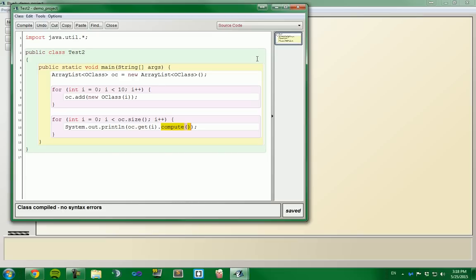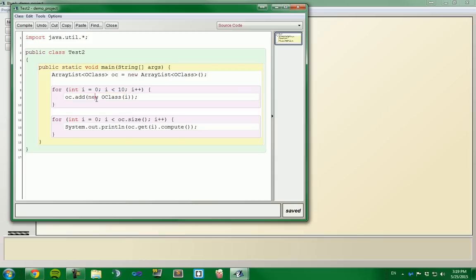So in the test class, it's a little bit different. We set up our array list, and instead of having Integer, we are accepting O class objects. So again, a key difference is that you can accept objects or create array lists of objects rather than just integers or other variable types. We set up that array list. It is a blank array list, and then in this for loop, we are going to be adding new objects to that array list. So for int i equals 0, i is less than 10, i plus plus. Every time we go through this for loop, we are going to be adding a new object of the O class, and it's going to be passing whatever i is representing through this for loop to the O class, and that will be the number represented by the O class. A little bit confusing, but hopefully you guys can stay with me on this.